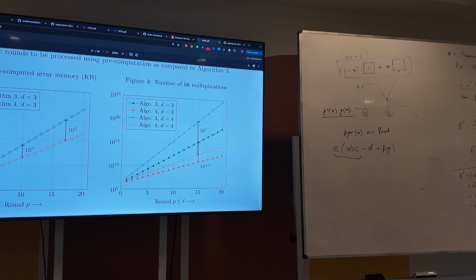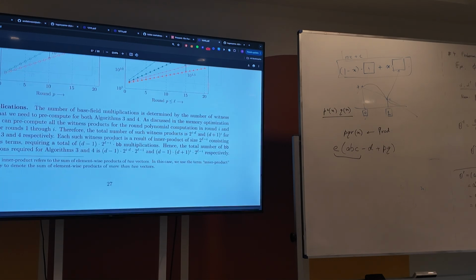The key selling point of algorithm 4 is that its running time is always going to be less than algorithm 3, though only very slightly. In some cases it might be a bit more, but running time is not the key selling point. Memory is, because if you implement this on a GPU or any memory constrained device, this difference kills algorithm 3, but makes it possible to run algorithm 4.